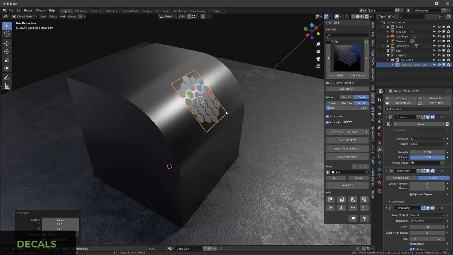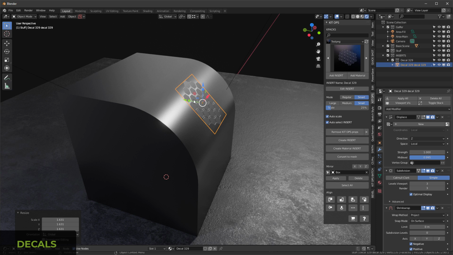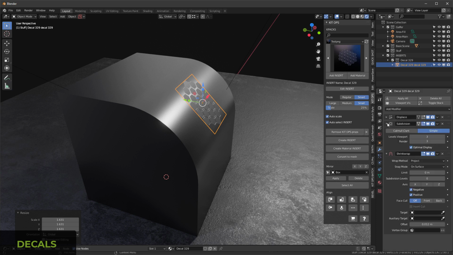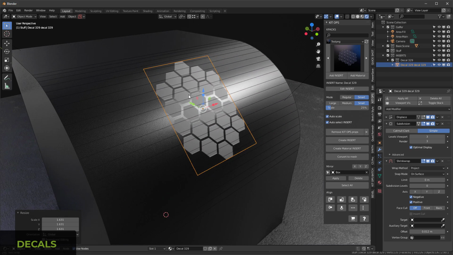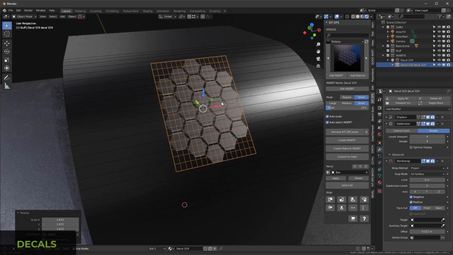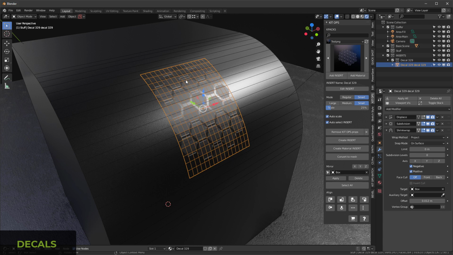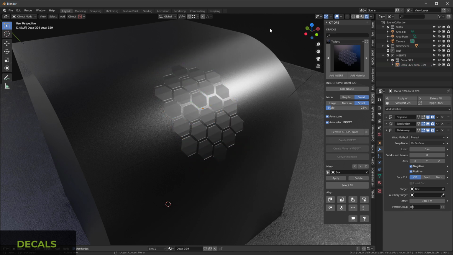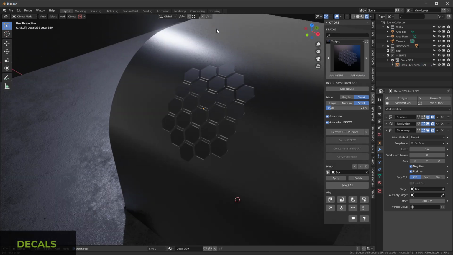One of the things that we've added here is the ability to actually map this to a curve, and it's very simple. We just go over to the modifiers for this object and make sure the subdivision is set. Let's go ahead and look at my wireframe, and we can see that the modifier for this is set to be a little bit larger than this curve. So I'm going to actually add a little more resolution to it. There we have it. And then the shrink wrap, what we just need to do here is choose the target. So we'll click here, click here. Let's turn off the wireframe, and we can see that that worked out pretty good. In fact, I might want to right click and say shade smooth on this, and it'll even look better.